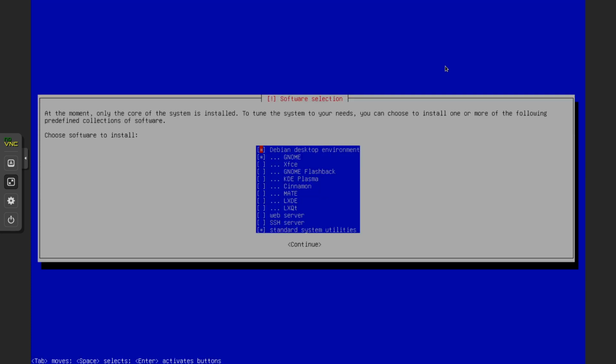And then here we're going to run into our options as far as we can choose some pre-selected desktops. Or we can even deselect them, which is what we're going to do here. We're going to leave standard system utilities and we want SSH. So we'll go ahead and set those options. Go ahead and continue. And from here, we're going to be grabbing the files, getting ready to finish up the install. So we'll go ahead and come back when that's done.